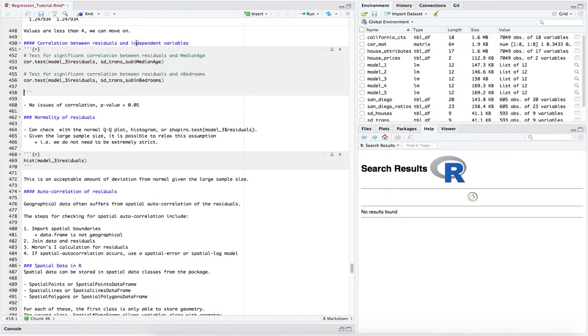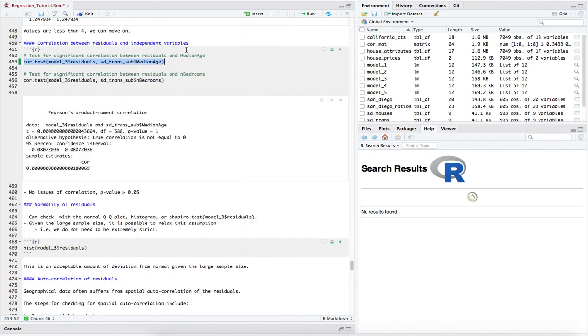Now, we need to test if our residuals and our independent variables are correlated, and we can use the cor.test. So here we look at our p-value, and that's at 1. So now we know we cannot reject the null hypothesis.